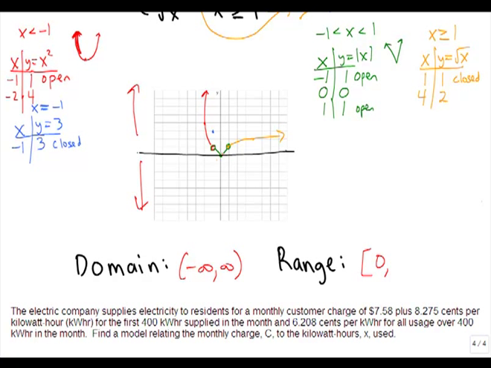Then notice it seems to go up and up and up with this red curve, and it goes up and up and up with the orange one as well. It's just not as fast, but it will keep growing and keep getting bigger and bigger. However, did I skip anything?